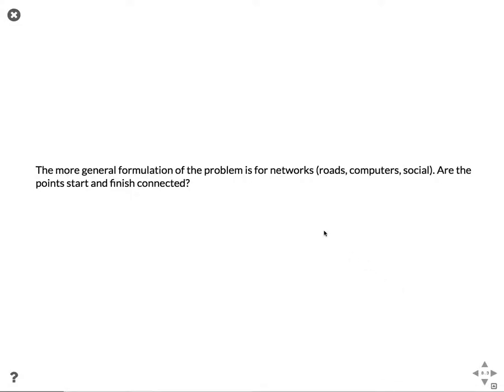This is actually a much more general problem. If you're looking at Facebook data and you want to figure out, are 2 people connected? You do a similar kind of component labeling algorithm where you go through and you find all of your friends, all of your friends' friends, all of your friends' friends' friends, and determine what the network of this graph is. And you can apply this to roads as well if you're trying to navigate. And so these approaches are very, very general and come up in a lot of different fields.